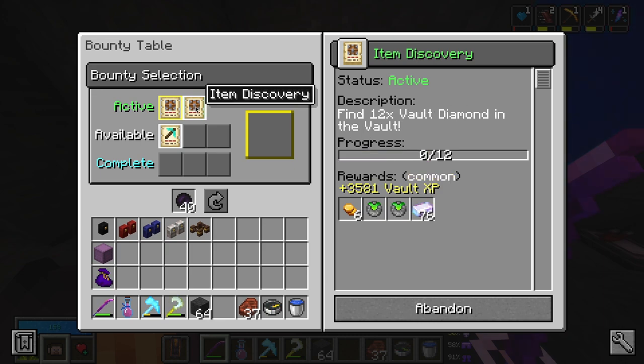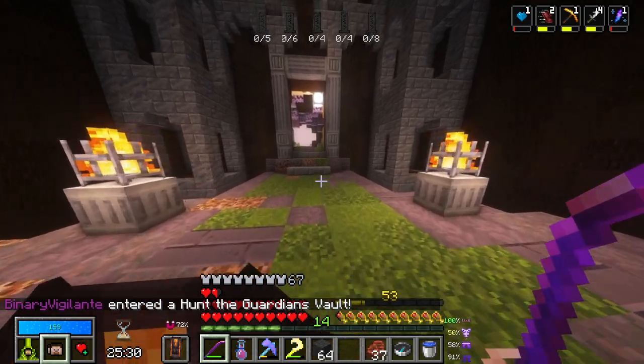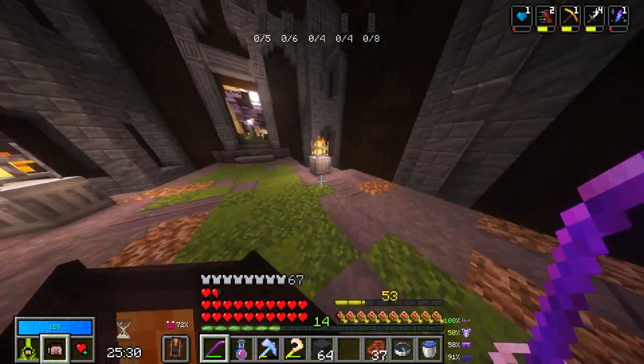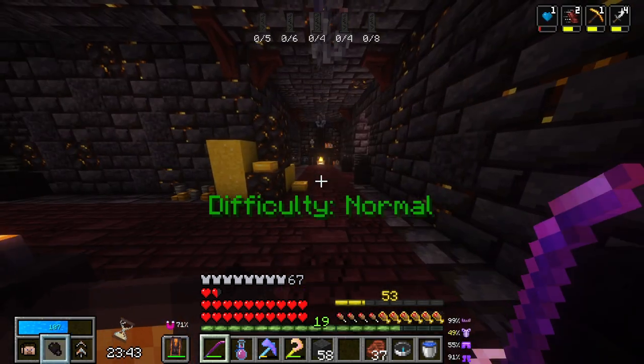We have this and we have this. Yep, that's fine. I think I have everything. Let's go through and get warmed up. Ooh, hunt the guardians. I do like these. That is, if I can actually find all the altars or the obelisks or whatever they're called. Dungeon door. Ooh, difficulty normal. I can deal with that, I think.